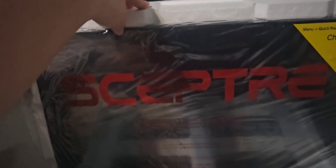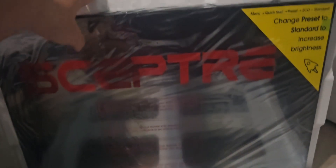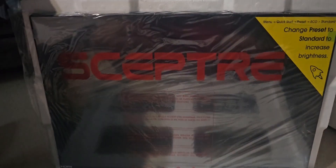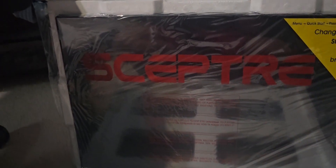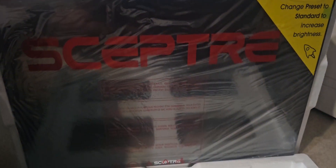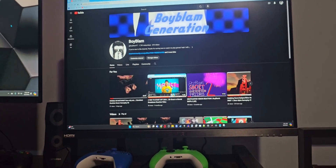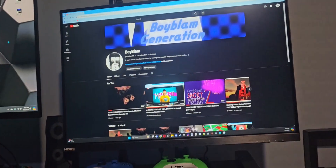Let's get this box open. There it is — the monitor. Now I'm going to try and edit this out because I'm going to try and build it all together, then film the final touches. I won't be able to film myself building it; I'm going to build it and then put it right up so you'll see how it is. Sorry that you didn't get a chance to see me build the whole thing, but here it is. I'm controlling it from here to there.